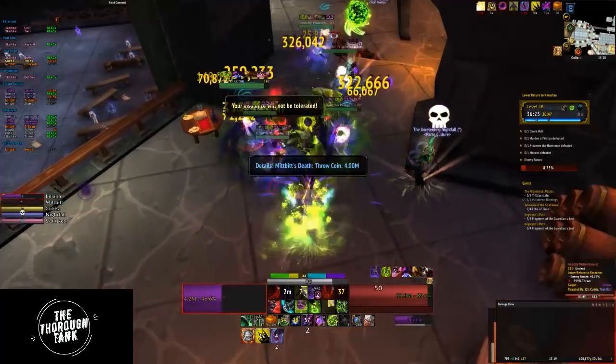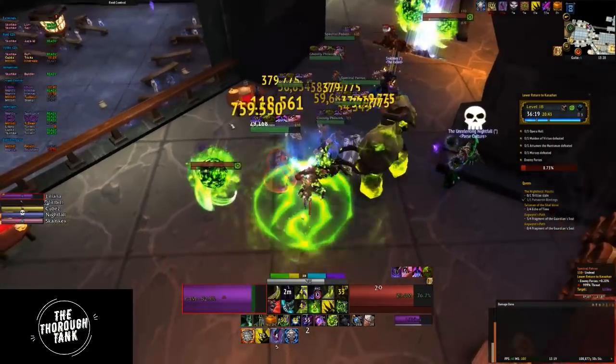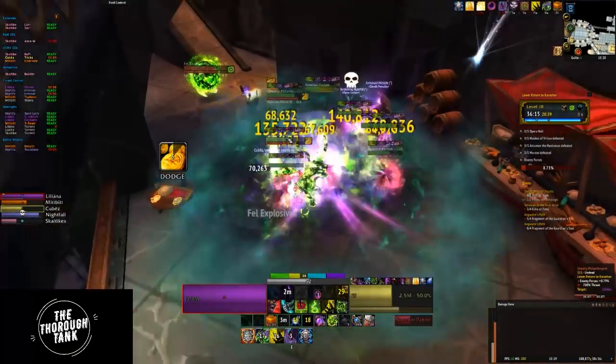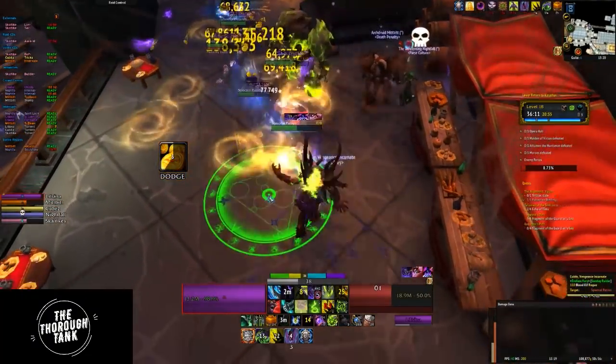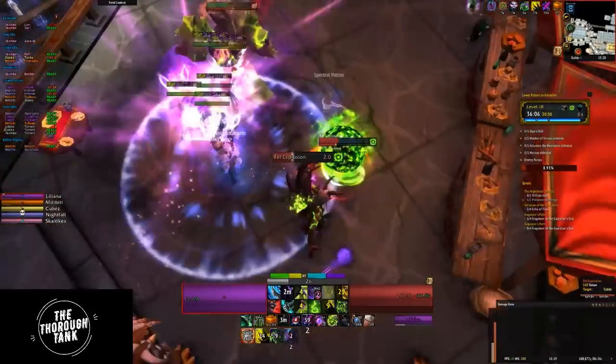One is called Throw Coin, which will be targeted randomly at anyone in the group, including you. It does a huge amount of damage, 3 to 5 million depending on the key level that you're running. You can't do anything about it, you just have to make sure your healer is ready for random spikes of damage and use as many AoE stuns as you can to control these mobs.